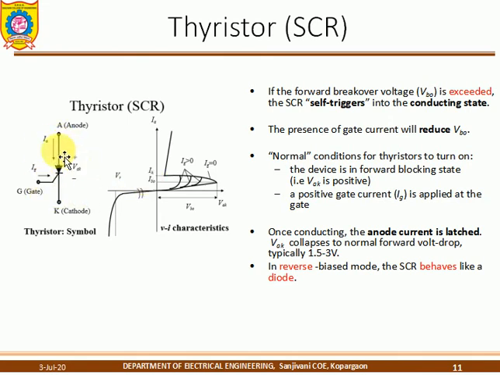One is that the power from anode to cathode should be reduced. When the power is reduced, it automatically turns off. This is called natural commutation. What is forced commutation? You change the power supply so that the cathode is positive with respect to the anode. That means you force the device to stop. So this is forced commutation.